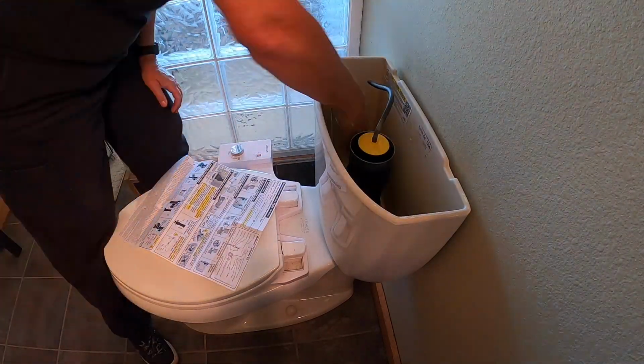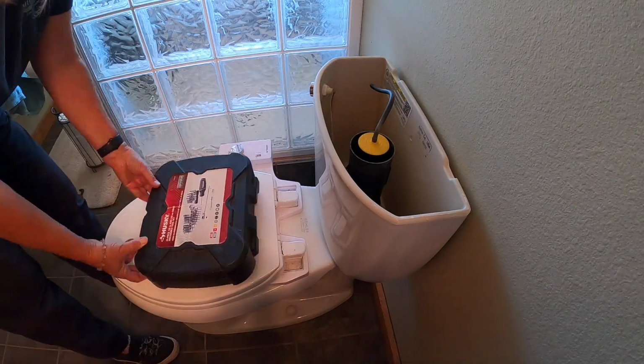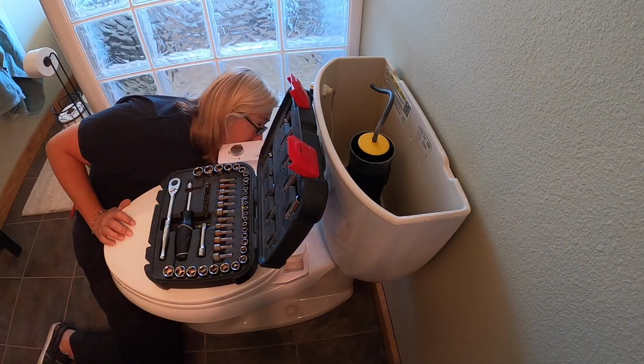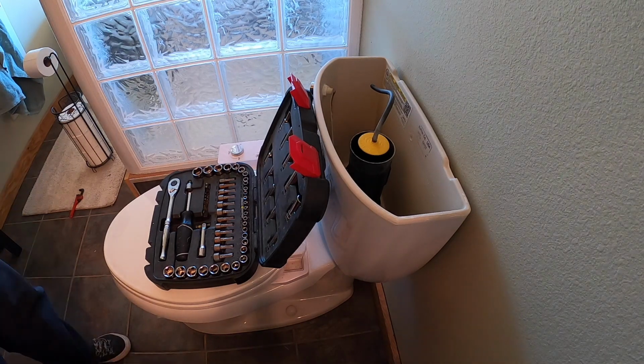I have never fixed a whole toilet like this before. I was not even aware that the back part of the toilet came off. I just really had no clue. This particular brand of toilet repair kit referred me to a video which I looked at, and it helped me get an overview of how to do it.